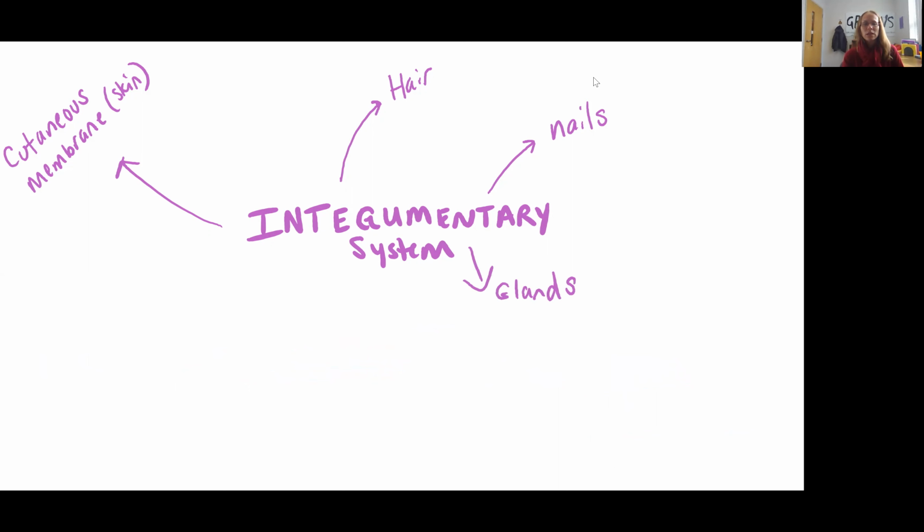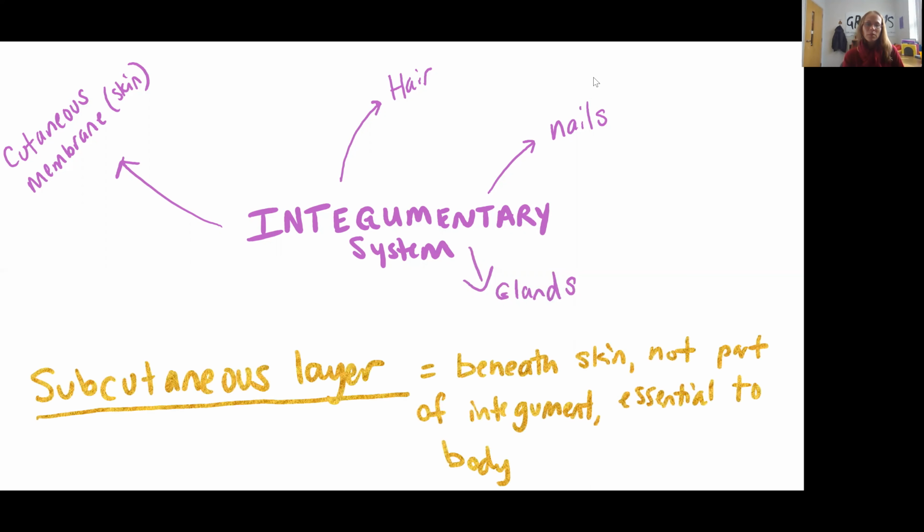And then we also see that the integumentary system includes glands. Now, this is a very broad category. These glands can include sweat glands, there's two types, sebaceous glands, or what we commonly think of as oil glands, mammary glands, and others. So this is a pretty broad category here, and we'll just be talking about those sweat glands and sebaceous glands that were mentioned in this body system.